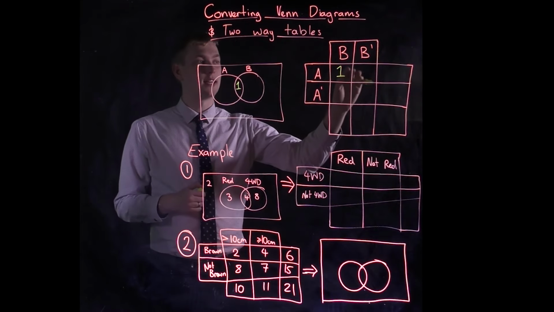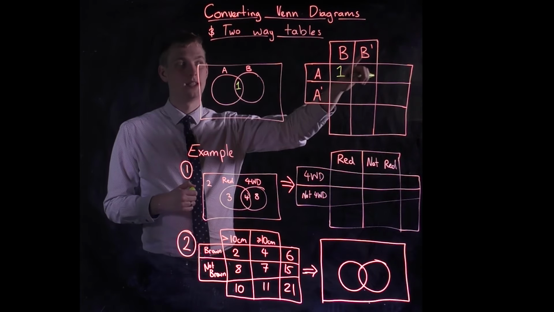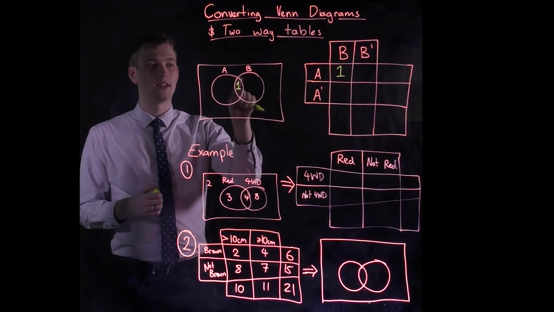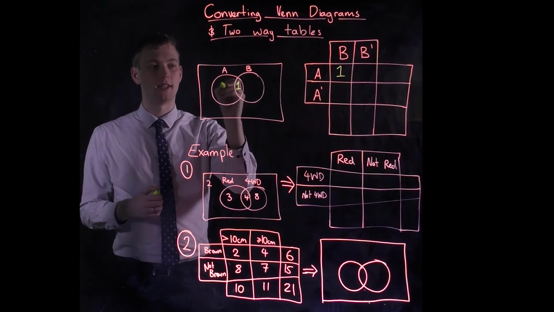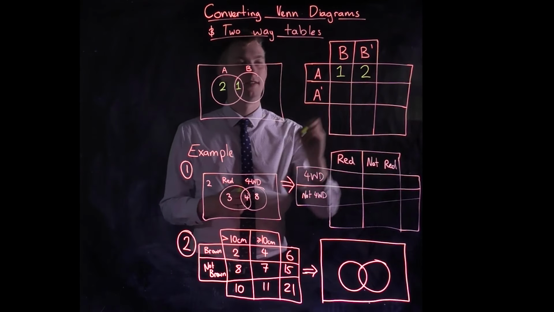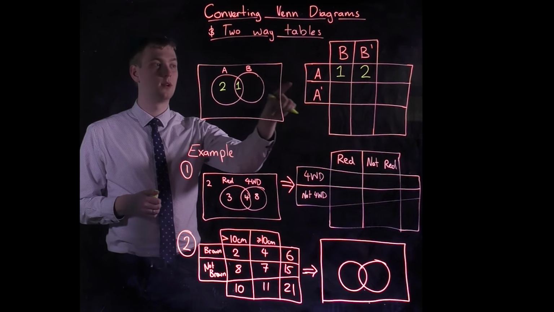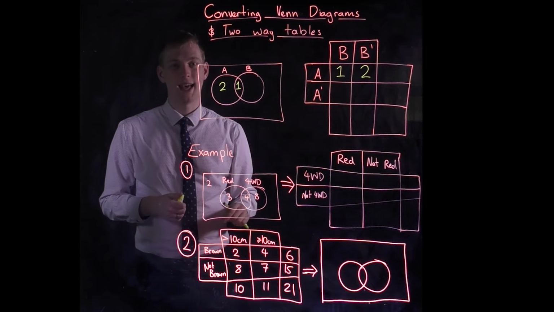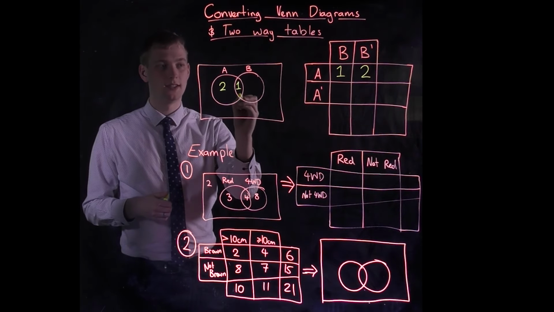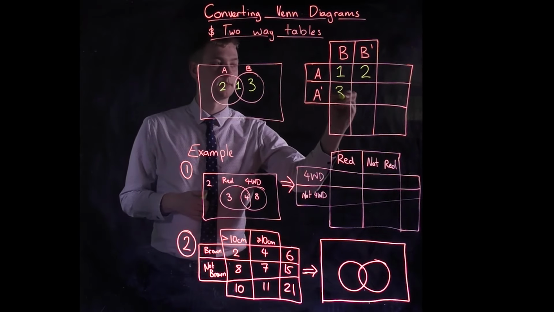So if we next look at our next box, we have it's in A, but it's not in B. So if we look at our Venn diagram, it's in A, so it's in this circle, but it's not in this circle. So it's going to be this part here. So we can take this part across and put our answer there. Next, we will go to B and not A. So again, it's in this B circle, but it's not in the A circle, so it doesn't include this middle. So it's going to be just this section here. So now we've got this part.